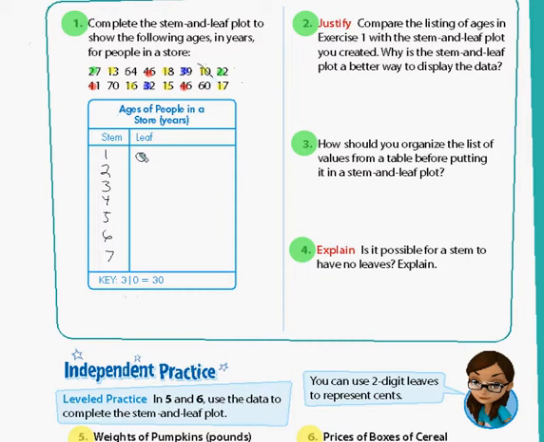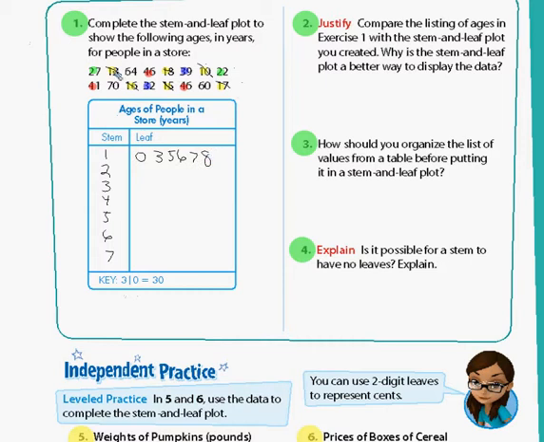My next, I look at the rest of what I highlighted in yellow. I have 13, 16, 15, and 17. Out of those, 13 is the smallest, so I'm going to put 3 as my next leaf. Out of that I have 15, 16, 17, and 18. I almost forgot 18 there. But 15 is my next smallest, so I put a leaf of 5. Out of what I have left, I have 16, 17, 18. 16 is my next, so 6 will be my next leaf. If I remember correctly, 17 is my next, and 18 is my last.